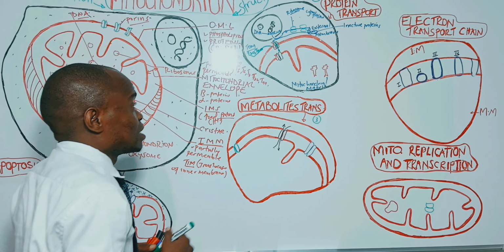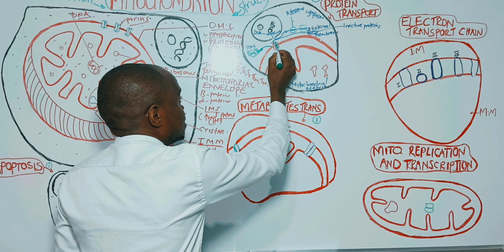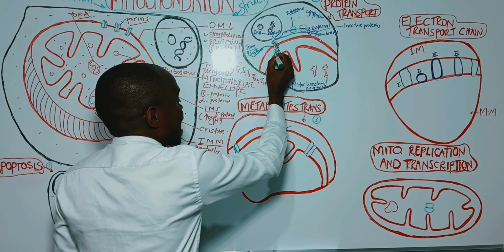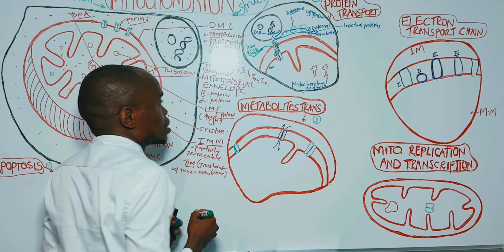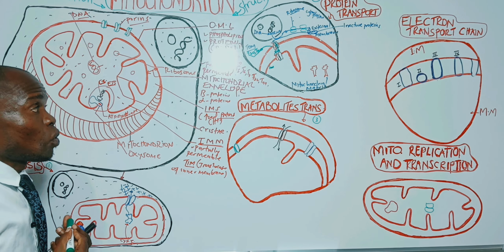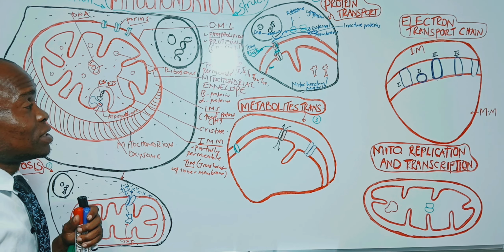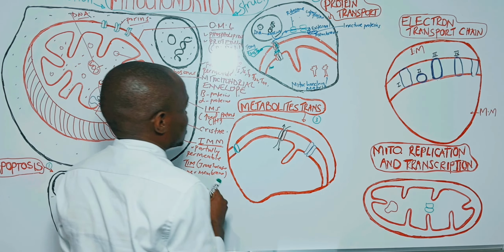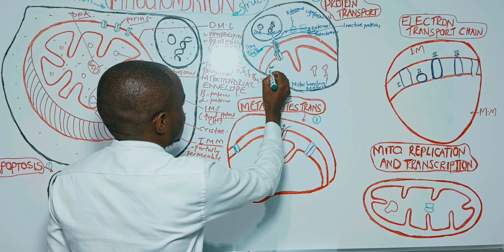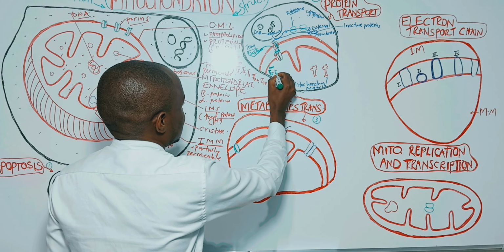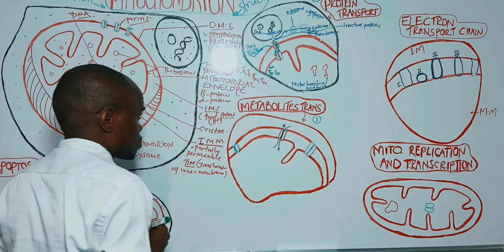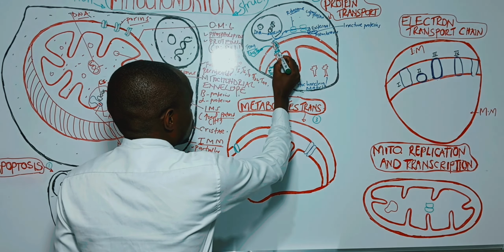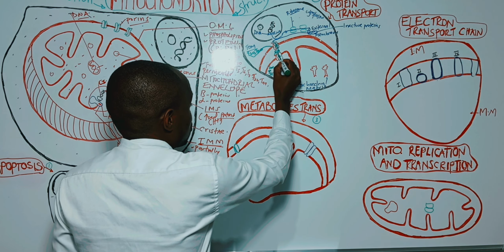Then reaching there, the inactive proteins are again going to be detected by the TIM, the translocase of the inner membranous complex. This TIM here is also of two types. We have the Tim 35 and the Tim 37. So after binding it, this is going to open these channels. This channel is going to open and then the proteins are going to go into this.